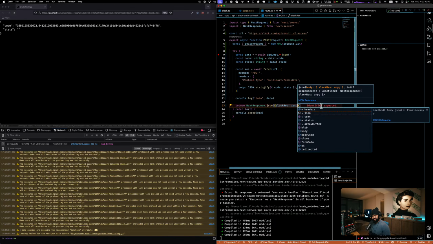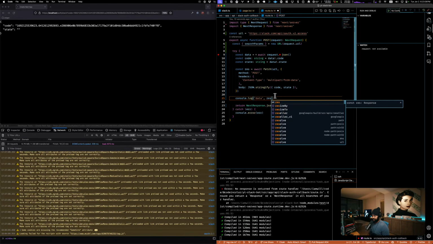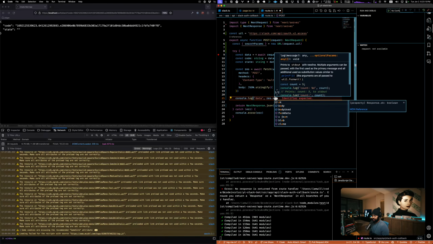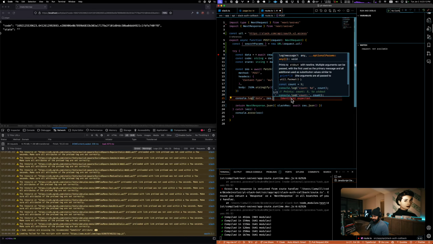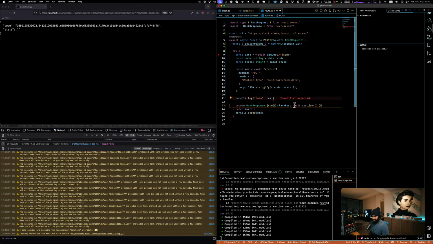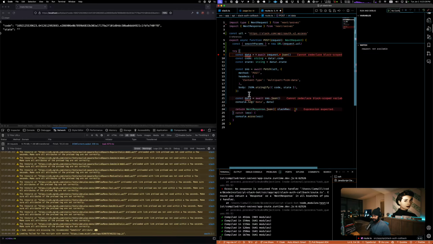So we're logging data. In actuality, I don't care about data anymore. I only care about this response object. So we'll do this, and it's only fair that I remove this and put it up here. So we'll say const data is equal to that, and then we'll just log out data. Request JSON. I'm just going to rename this body to D. How about that? Give it to D.